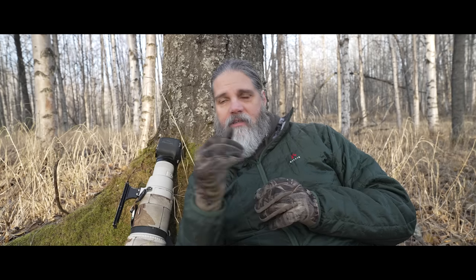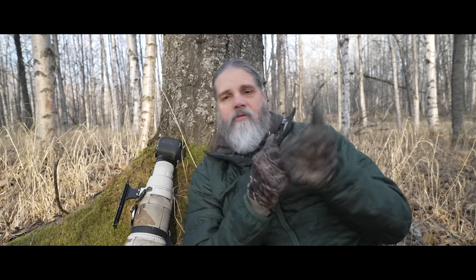So I hit the autofocus, subject detect hits the bird, and I get my finger off the autofocus. As long as I'm not moving, which we all do sometimes, and I hit that shutter, I'm going to have an in focus bird through that whole burst, as long as that bird doesn't move out of the focal plane. The time you want to hold it down longer is if that bird's hopping forward or backwards on the branch, which he wasn't doing, so I didn't have to.